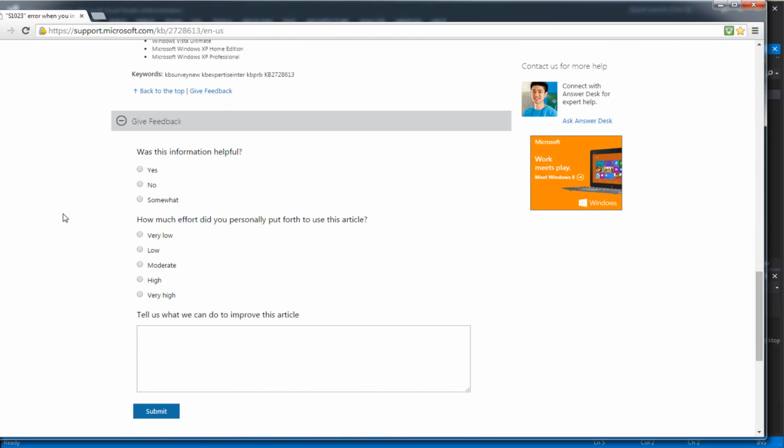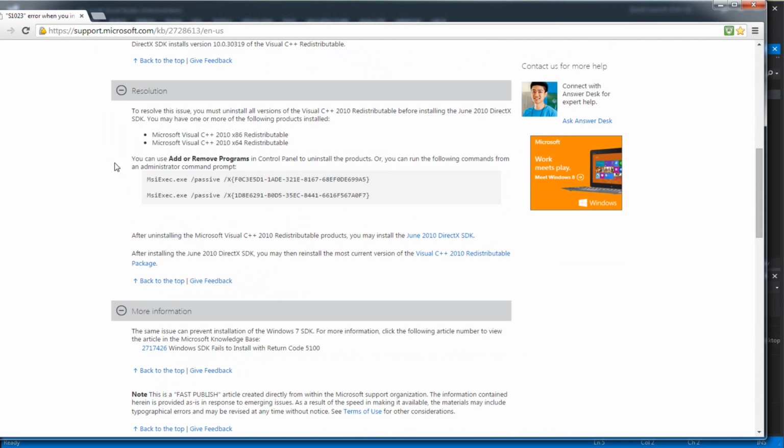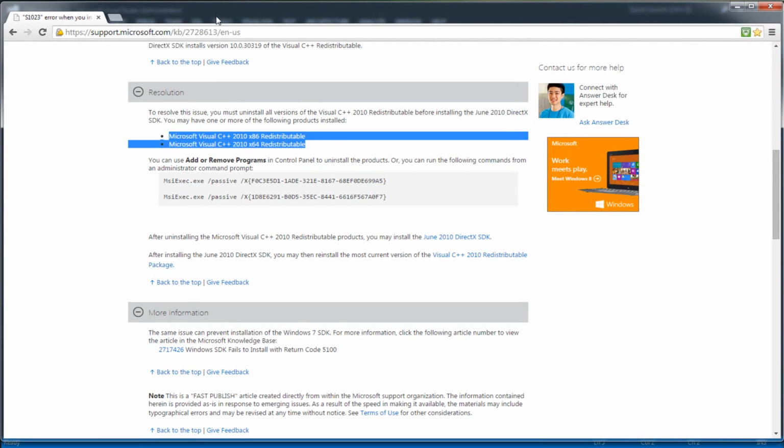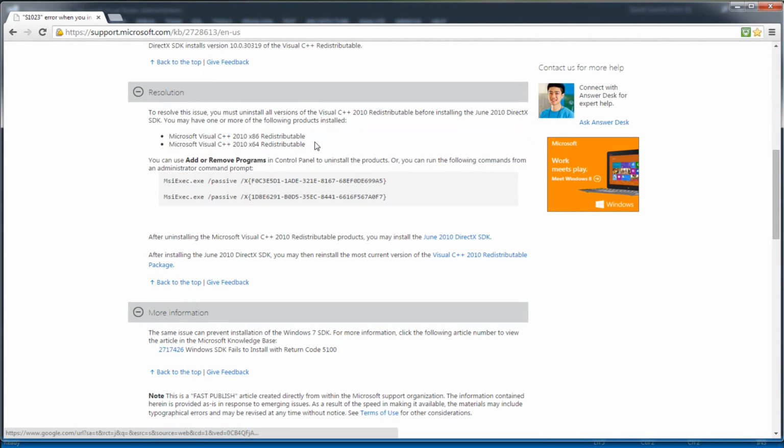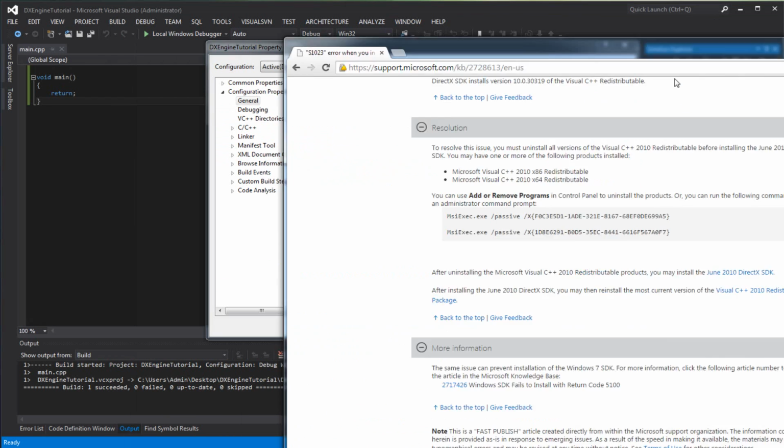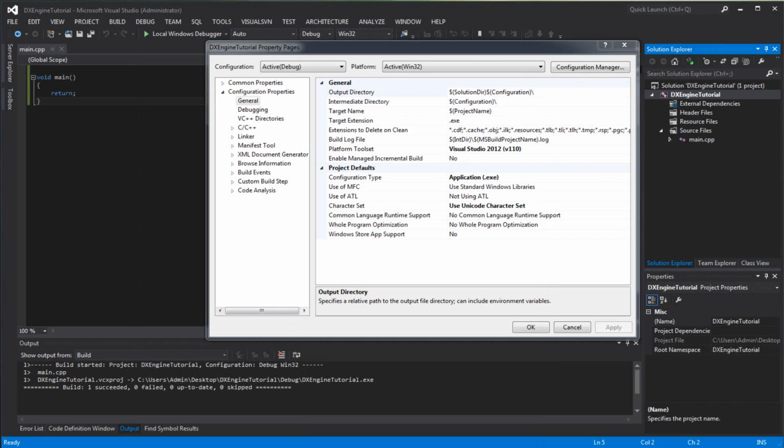Basically, the issue is this. Make sure you remove this from your system, download DirectX, and then reinstall this again. So that's basically the issue. I don't know why it does it, to be honest, but make sure you do that in case you can't download it. I'm gonna have this link in the description, or you can just Google it, and you'll eventually find it too.